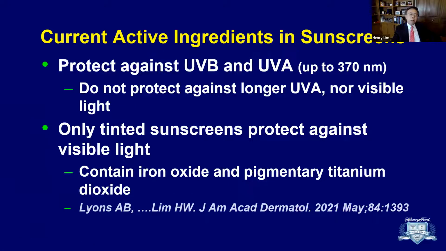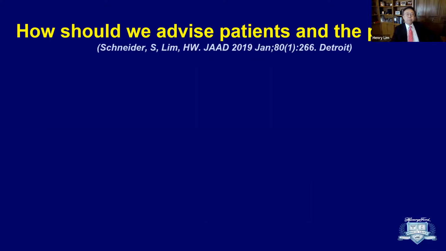In Europe, there are two new UV filters that would protect against the long wave UVA, and one of them would also protect against visible light. But those filters are not yet available in Canada, in the US, and I think for most part of the world. Definitely in Europe, they are available.